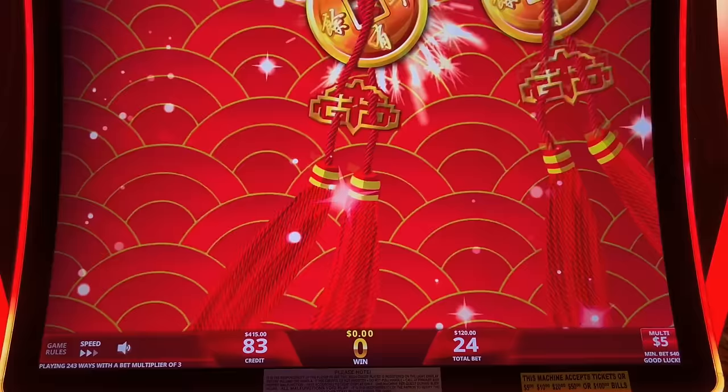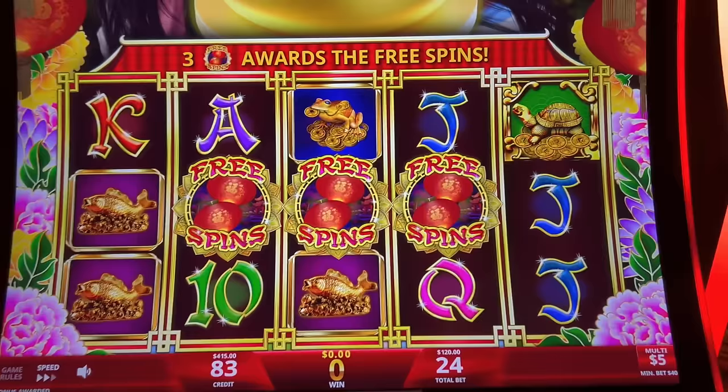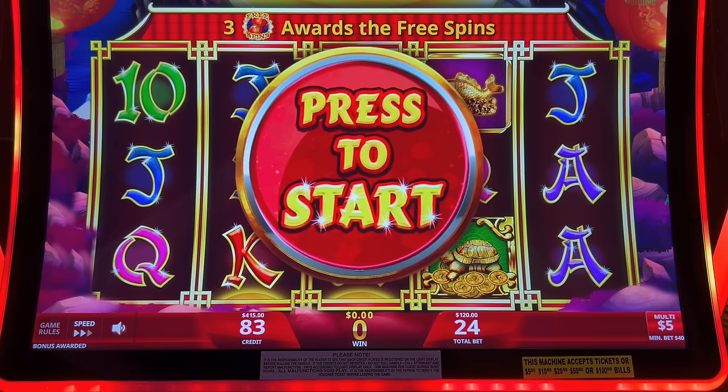George, look, show this. We got the haywire. I've been waiting for this. Oh, I'm free play. Here we go. Whoa, never seen George move so fast. All right, we're gonna press start here. 10 free spins we've been awarded.